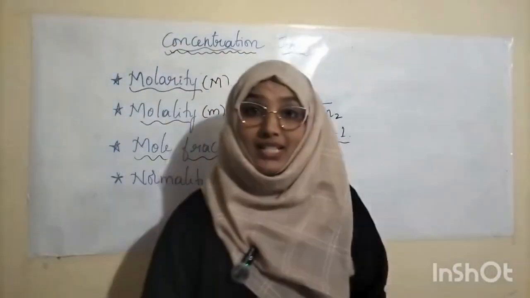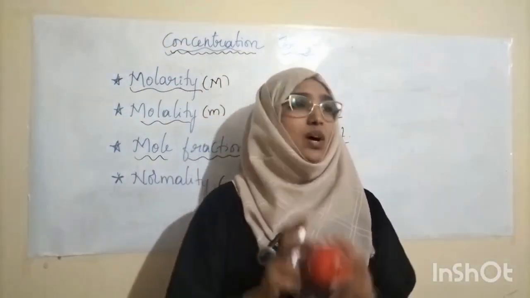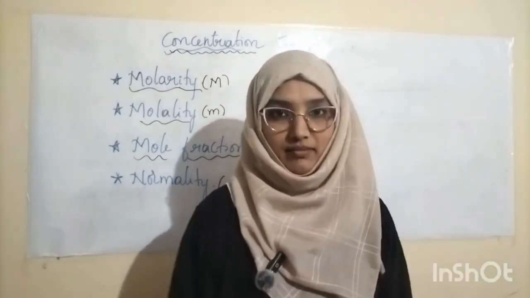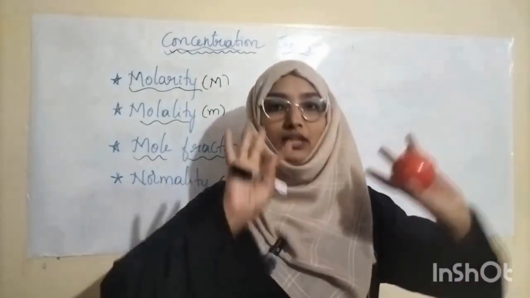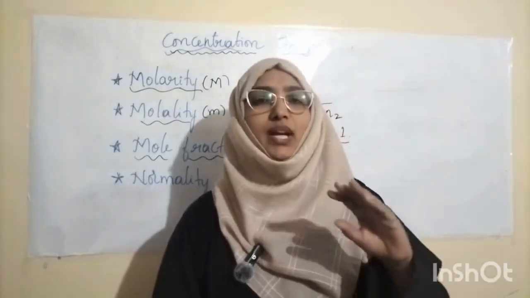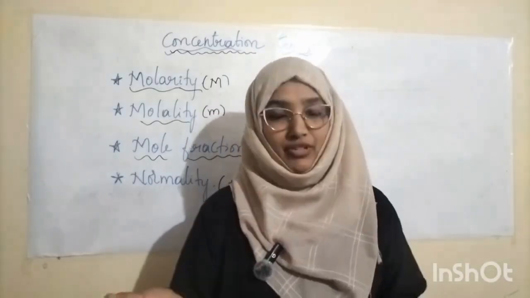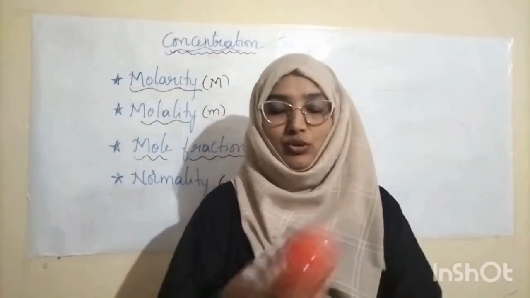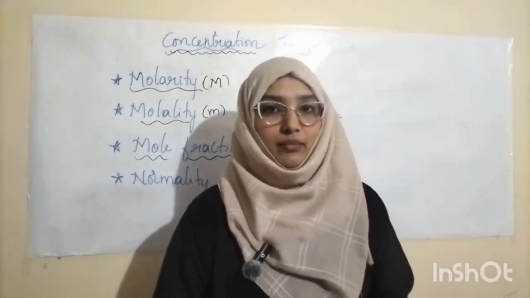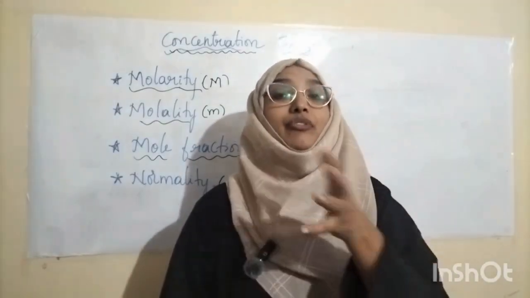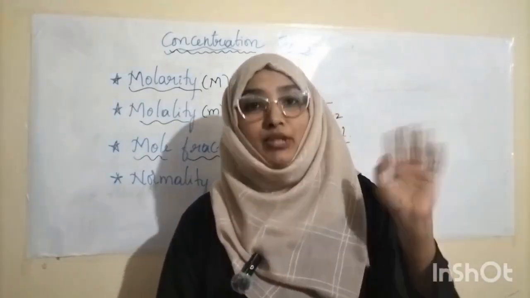Let me give one more example. We have one glass vase. Okay, I broke the glass vase. Imagine I just broke the glass vase. And in that glass vase, we have triangles, we have rectangles, we have diamond shapes, we have many different shapes because it's a glass vase. It was broken in an unpredictable way. So now the number of triangles are there, the number of rectangles are there, or the number of diamond shapes are there.